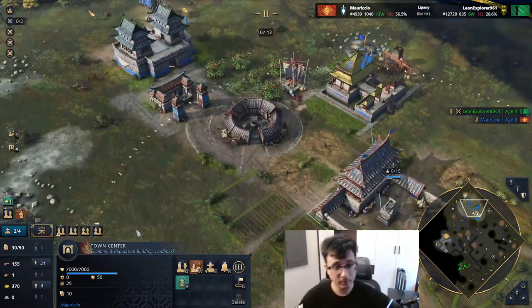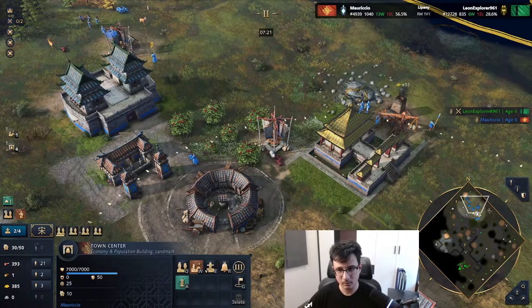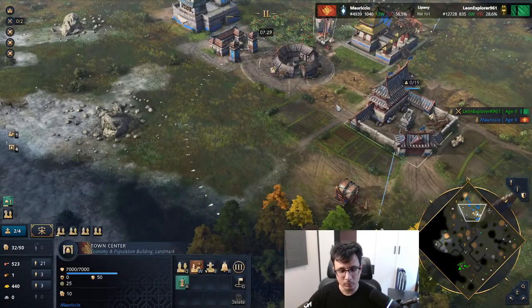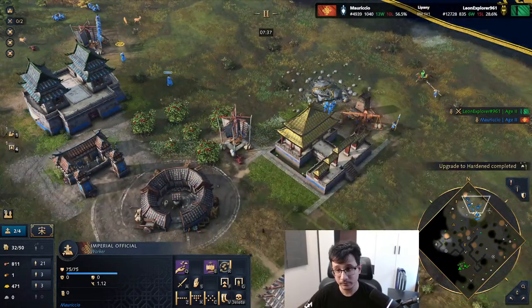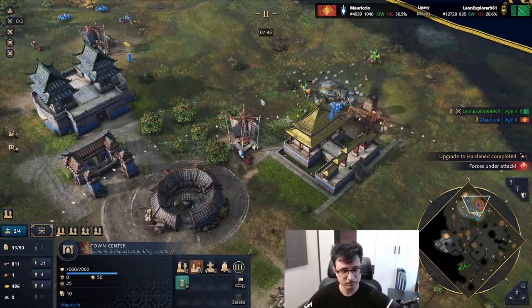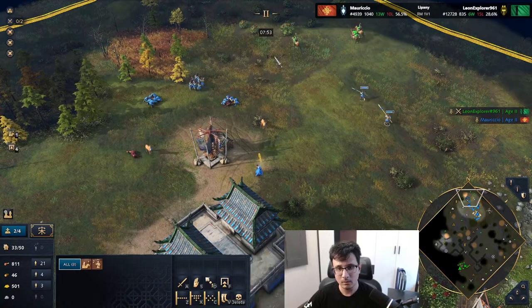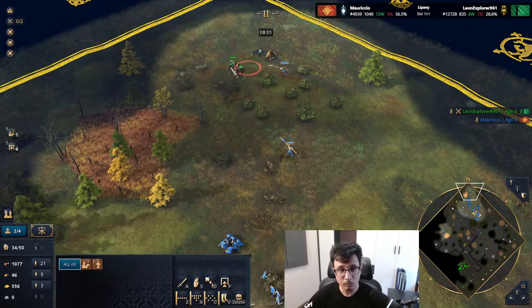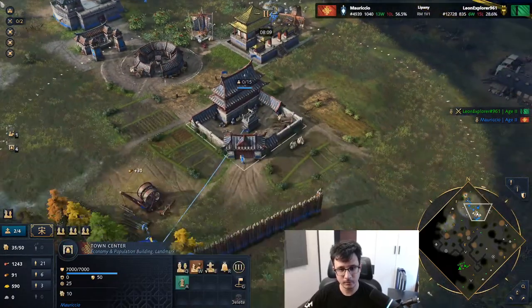And now we're gonna go on gold. Actually, we're gonna go on wood because we have a lot of gold. And we need more wood for sure, yeah. We do need more wood. Imperial official just doing Imperial official things. Okay, so we got a couple of spearmen, which is very good for us. I mean, these guys are very safe. I don't think this guy's gonna get out alive from this.